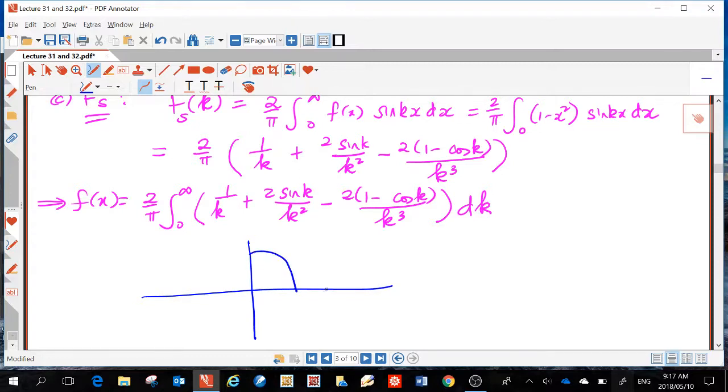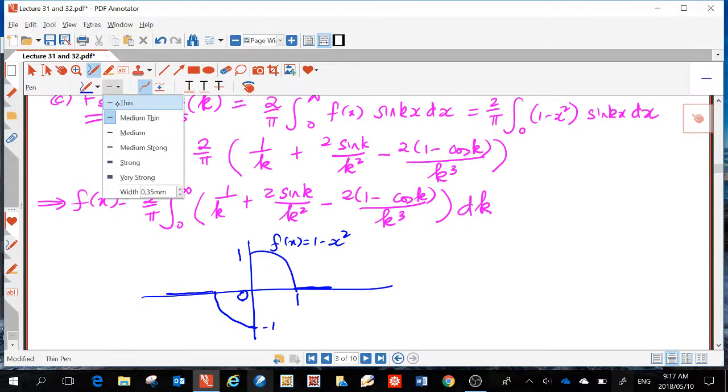So we are dealing with this guy here, 1 minus x squared. I said when you do the Fourier cosine bit, you get an even extension on this side to finish it up. Now you're going to get an odd extension because of the sine function. Where will that be? What's the odd version of this guy? How would you draw that? Where's the odd piece? So don't you think it'll be at the bottom here? Minus 1. Like that. So this is what we want. And this is what we get with it for free. Okay, so that's because of the fact that we chose a Fourier sine transform.